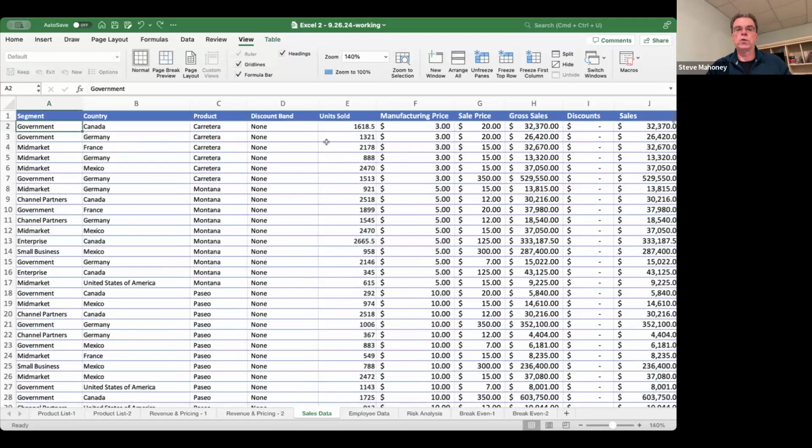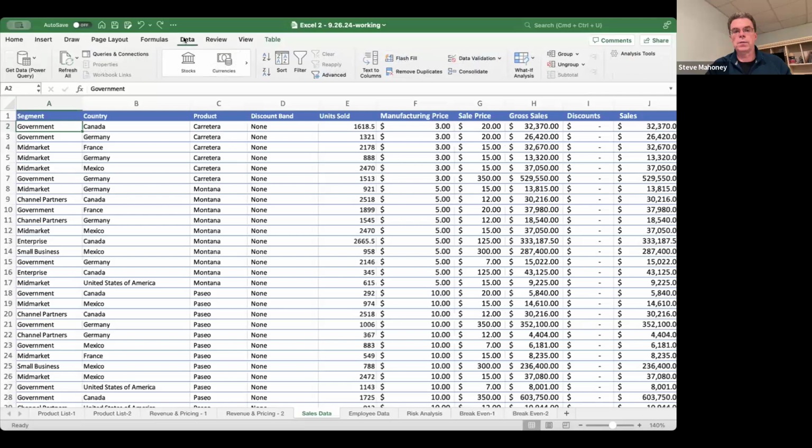The other tool you can use that's very helpful with large data sets is called a filter. So that's under the data ribbon. And if you click on that and you select filter, you'll notice that it's put these little arrows on top of each of these columns. This allows you to select and display only certain items within that data set.